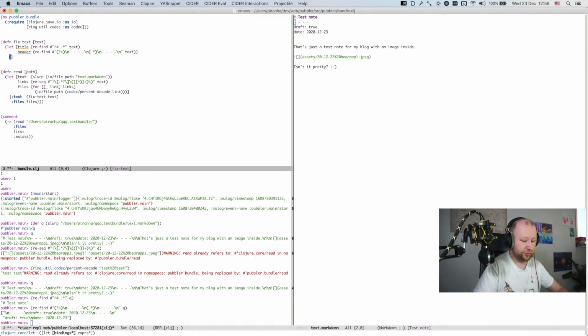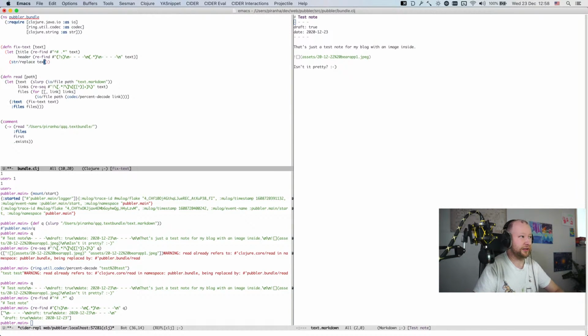And then I need to replace in text everything up to second. How do I express that? I need to find the second instance.